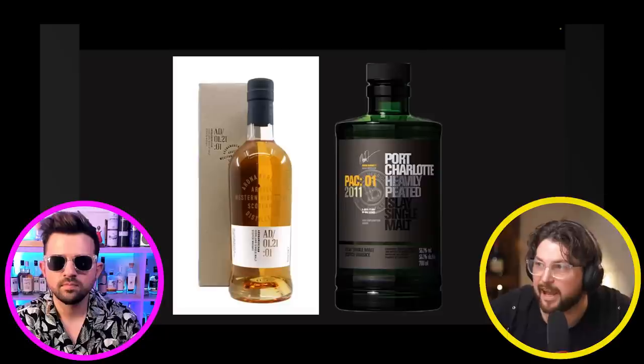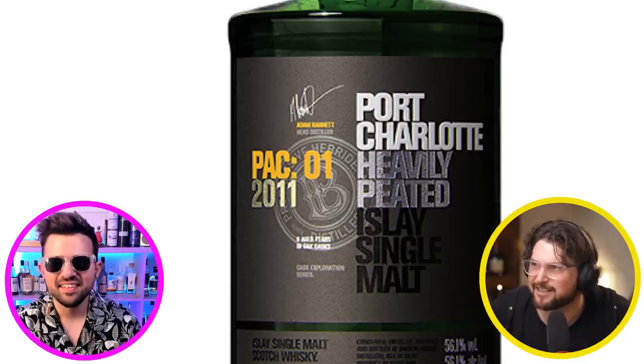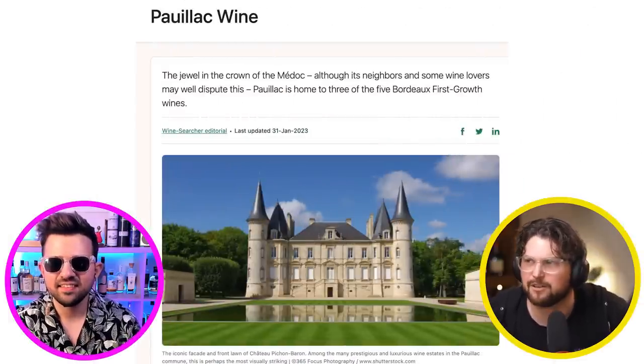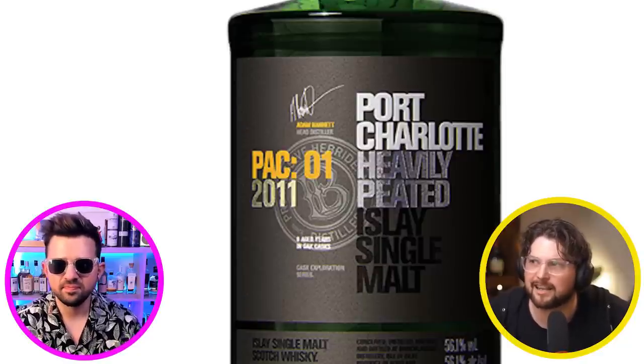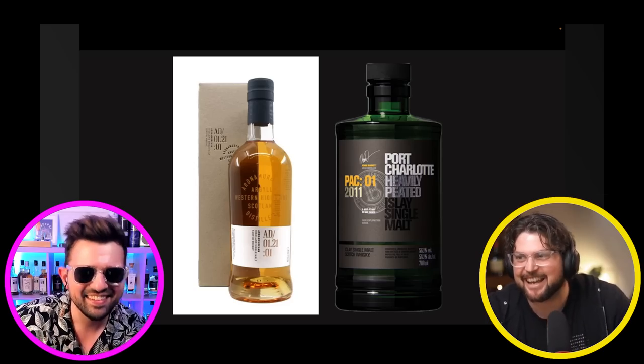And I found the same thing — the Port Charlotte PAC. You think it must be an acronym for something. But actually PAC is just the first three letters of Poyak, which is a Bordeaux Left Bank wine, and those first three letters are trying to tell you about the wine. But who's going to pick up this bottle and go, 'oh look, it's a Left Bank Bordeaux wine cask'? I thought it was an acronym for something like Powerful Armoured Cats. I always thought there was just Port Charlotte and they'd put an A in the middle — Port A Charlotte. It's like when you see someone you haven't seen for a while, you've got a bottle of Port in your hand, you're asking around who wants some — Port A Charlotte!